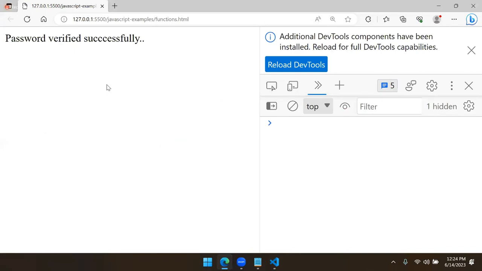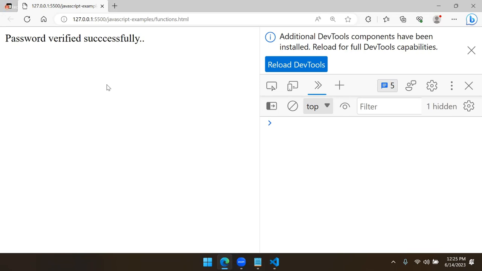That means how many memories are allocated for all the three functions? For all the three functions, only one memory is allocated. That memory name is status. Generally to handle three functions, we need three memories: one memory for success, another memory for failure, another memory for null. Now we are handling all the three functions using one memory. This is the advantage of a function expression.